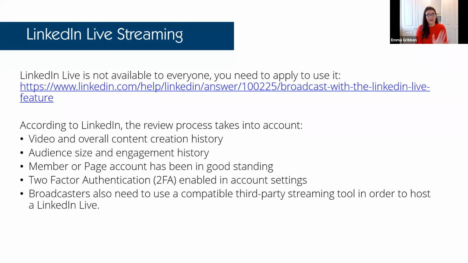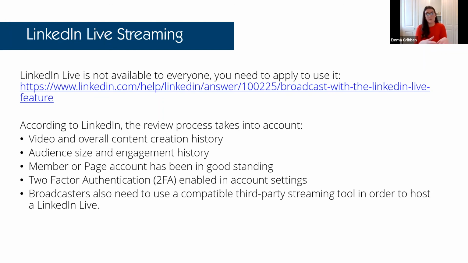So according to LinkedIn, there's a review process that will take into account how you use video within your corporate profile, your overall content creation history, the audience size against your corporate profile, the engagement history of that audience.